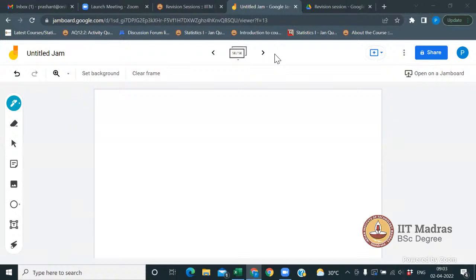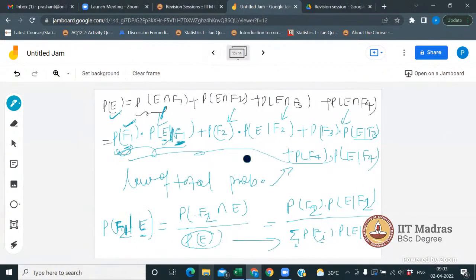Suppose the end of the question says that these things have all occurred, then asks what is the probability that a part of it occurred. Then Bayes theorem will be used. And suppose these things are given and I'm asking only about this one probability, then the law of total probability is used.